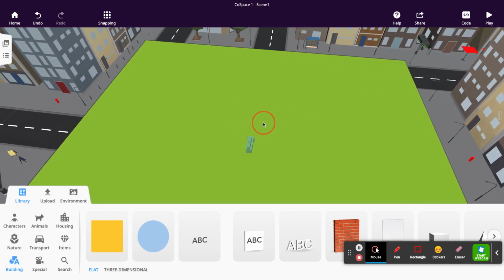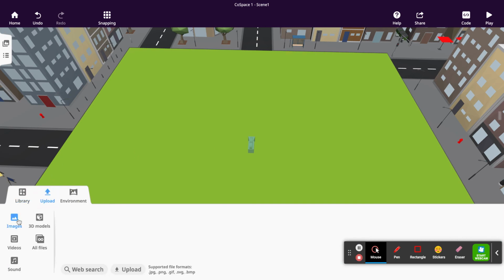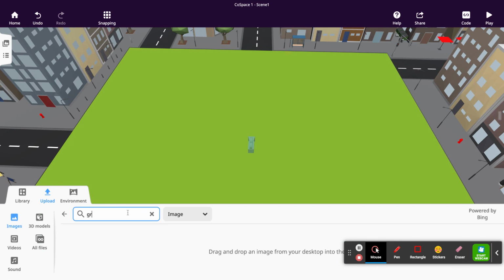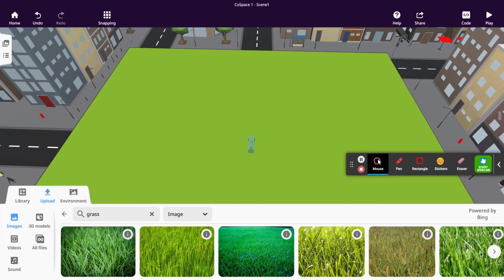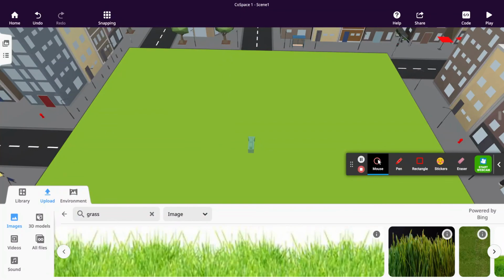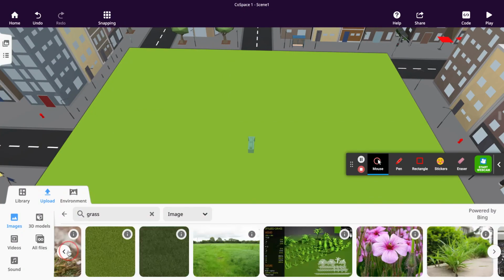If you wanted to be a bit more adventurous, you can actually go into uploading images of grass, which I did for my model. Again, I'm not going to go into the details for that, but there is an upload option here, and it does allow you to upload images. You can also search for images on the web. So if you wanted to have a more authentic looking grass pitch, you could search for a grass image. And then you can see a few along the bottom here. You can scroll along until you find one that looks more realistic from a bird's eye point of view. There you go, there's a couple there.